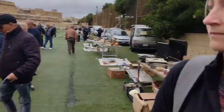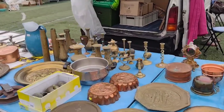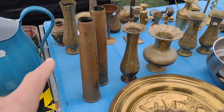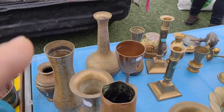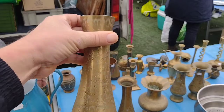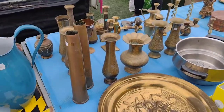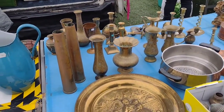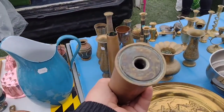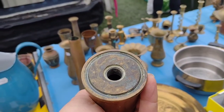I've spotted some more, so I'm going to show you. So we're seeing all these artillery shells. We used to see them at home a fair bit, but look, these are 40mm Bofors shells, so that's light anti-aircraft. But what people used to do is they'd rework it, so some of these bits here will be made out of these old shells. This almost definitely has been. Yeah, the trench art stuff. So they'll either have melted them down, there was so much of this stuff being fired off, this stuff became a natural resource, as it were. So here you go, the 40mm Bofors shell here. So would that have been one? Probably. That's actually quite pretty.